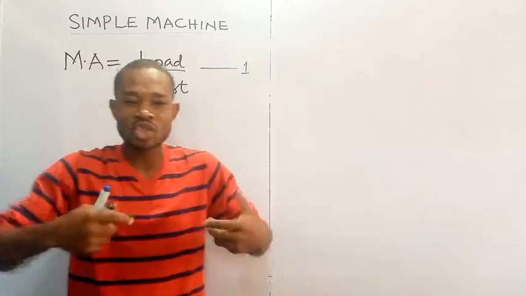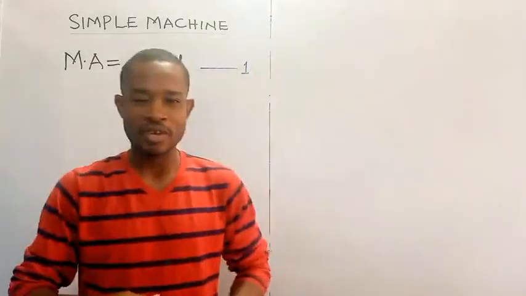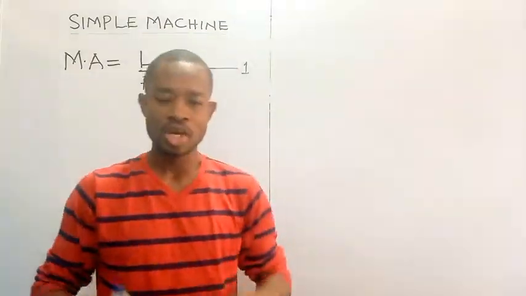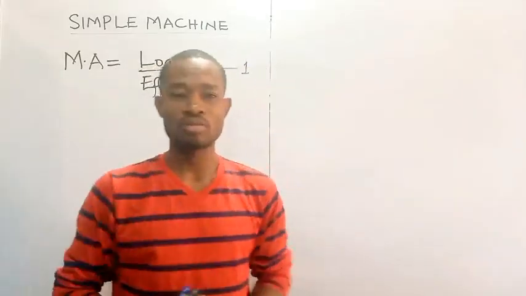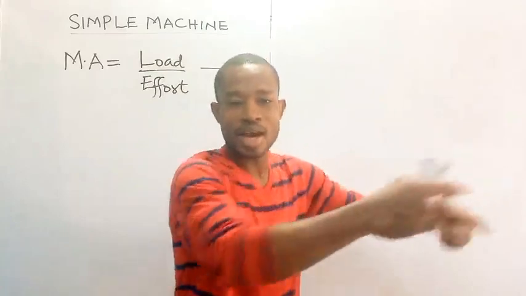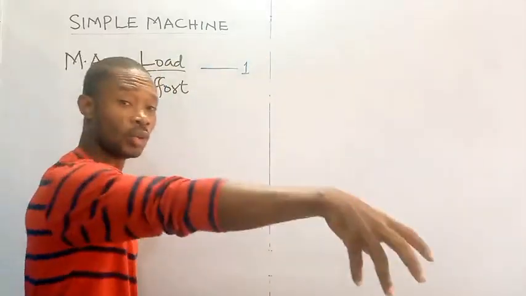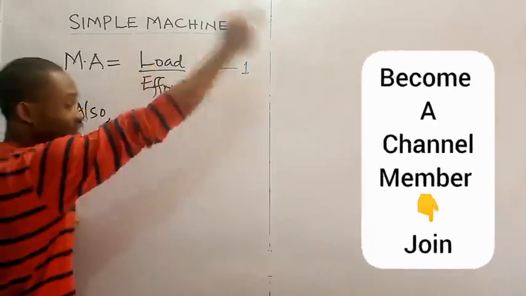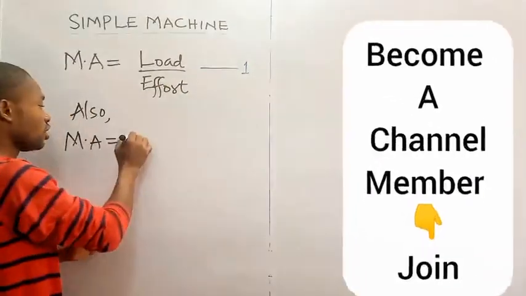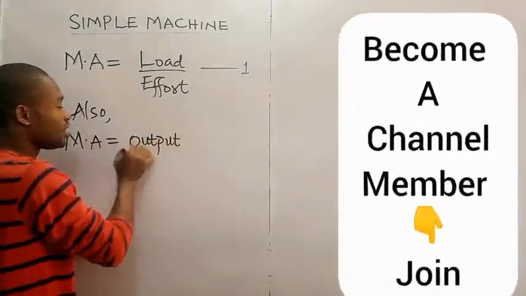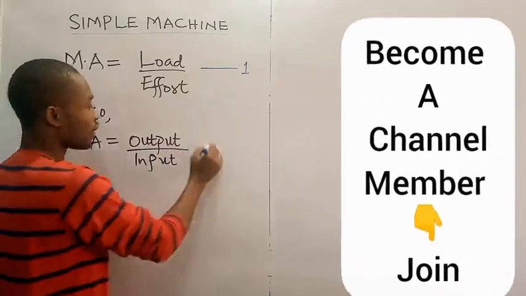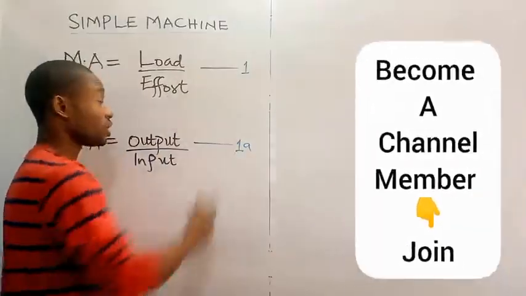Now, you followed along when I talked about how you put in an effort into the machine as the operator. Are you following, right? And then the machine will convert that effort to overcome a large load. What you put in is the input. What the machine does is the output. And the machine works on the load, which means that this formula can still be written as mechanical advantage equals the load, which is the output, what the machine does. So I'm going to write output, and then that is going to be divided by what? Input, because the effort is the input. And so we can call this equation A because it's still the same as equation 1.